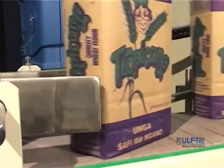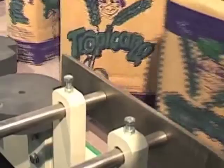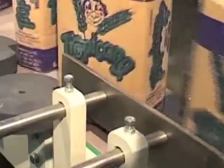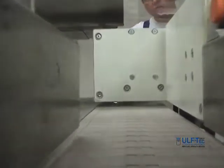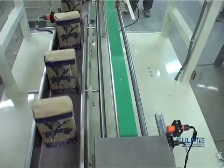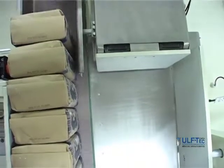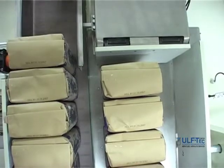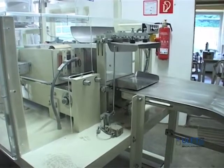The bags exit the machine filled and sealed. On a conveyor belt, they are turned by 90 degrees. In rows of 6 bags each, the bags are sorted in pre-collectors. Once the first row has been filled, the bags are moved sideways and the second row of 6 bags is filled. If this row is recognized entirely by the sensors, the bags are pushed through a pneumatic cylinder into a pack sack at the end of the production line.